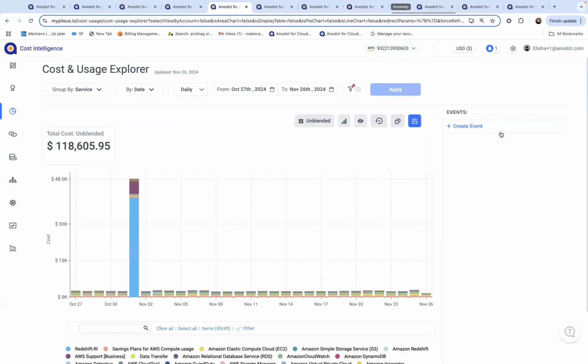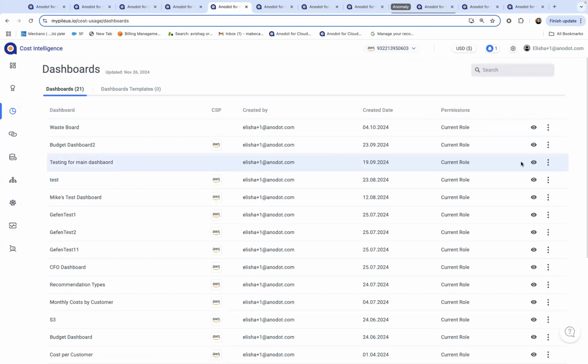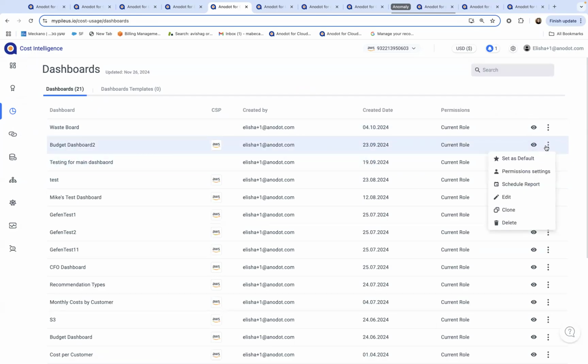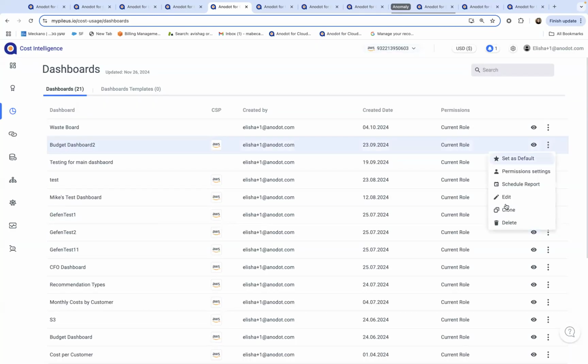Anything I've saved onto a dashboard, I can see in the dashboard section. In the dashboard section, in the three buttons to the right, you could set it as a default dashboard. So change the default dashboard so that this becomes the default. You could schedule it out as a monthly, weekly, or quarterly email of the dashboard.